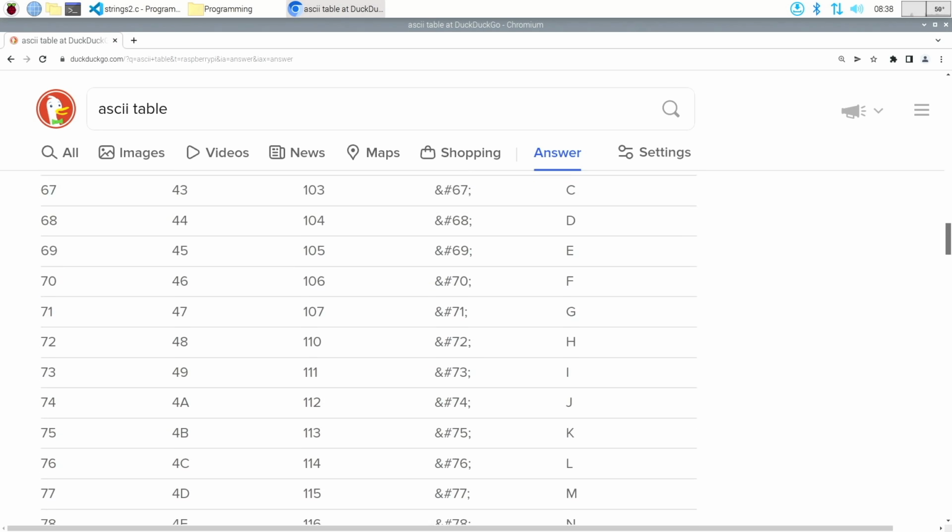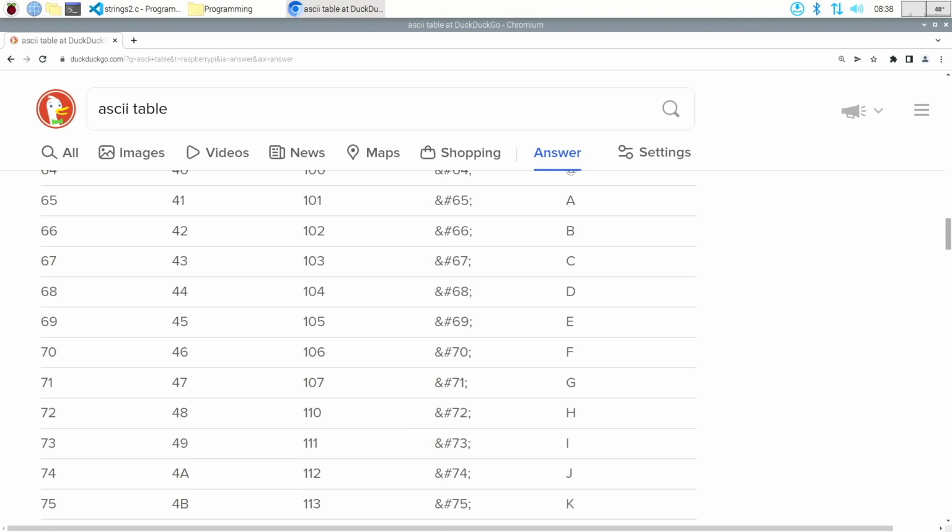And if we go up to the upper cases, where do they start? 4-1. Okay, so what's the difference between the lowercase starting point and the uppercase starting point? In hexadecimal, it's 2-0, right? 4-1 to 6-1, 2-0 is the difference. Sorry, as in base 10, what is that? 2-0 hex is 32, right? Okay, and that makes sense. It's got to be at least 26 because there's 26 letters.